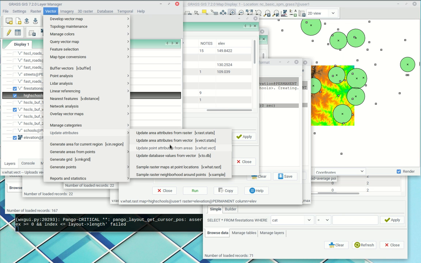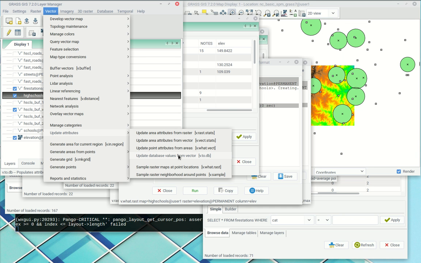There's v.what.vect.point, and bring the values from areas or from polygons into the points. All right? Let's see what time it is. We're almost done here. What I did not get to do is the nearest feature, so I'm going to very, very quickly show two things, and then if you got to run, run. But I'm going to show two things before everyone has to run because they're kind of important things too.